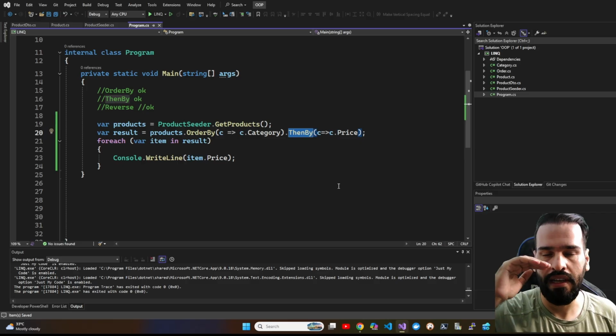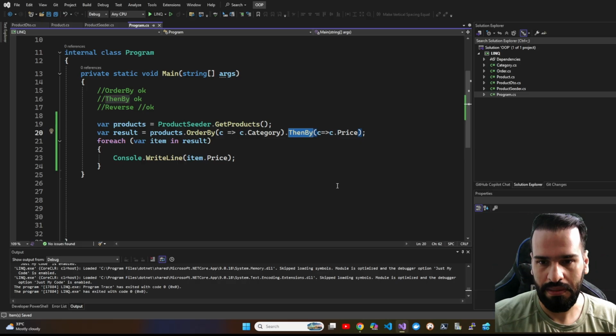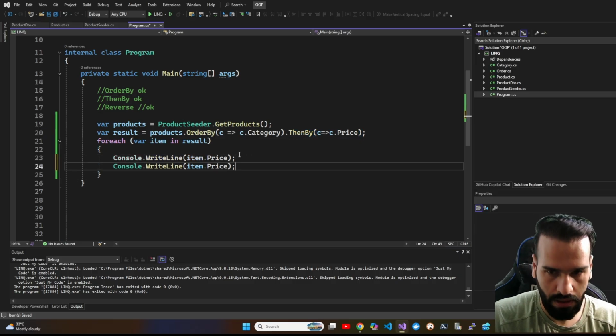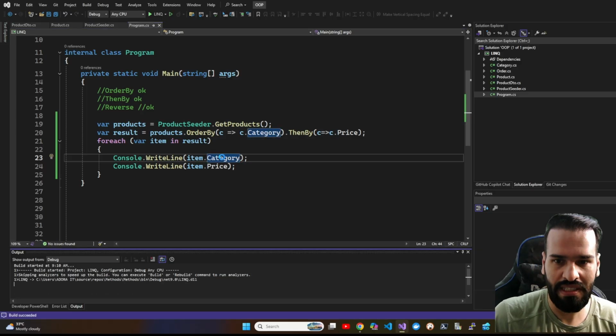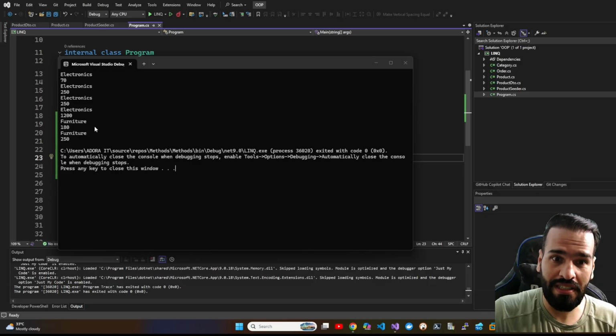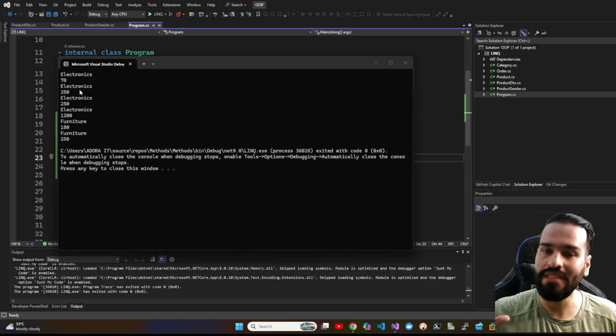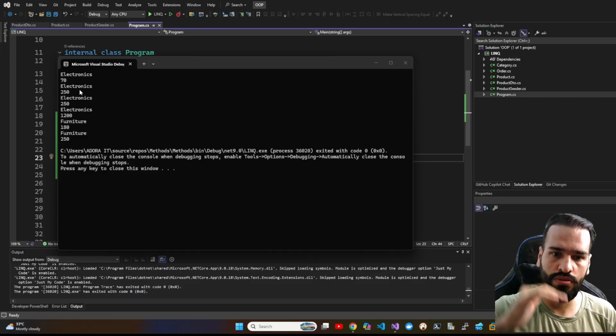For example, now I want to see in each category from the cheapest to the most expensive one. If I come here and copy this and say item.Category, you will see the output. It says electronic, then furniture. You are seeing a new sequence in each category, and after that the second category, ordered from the cheapest to the most expensive.